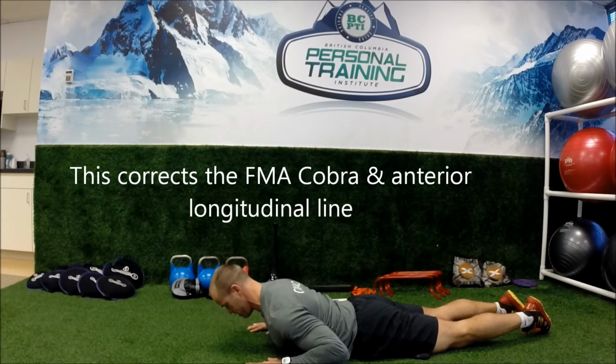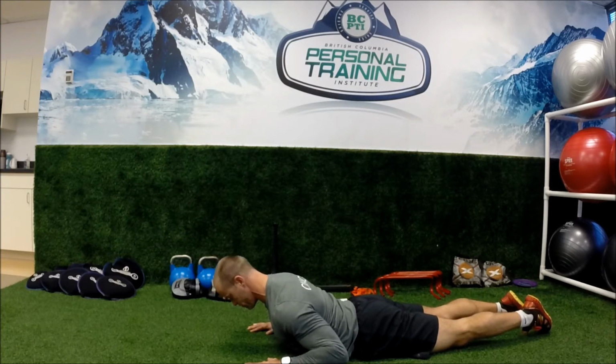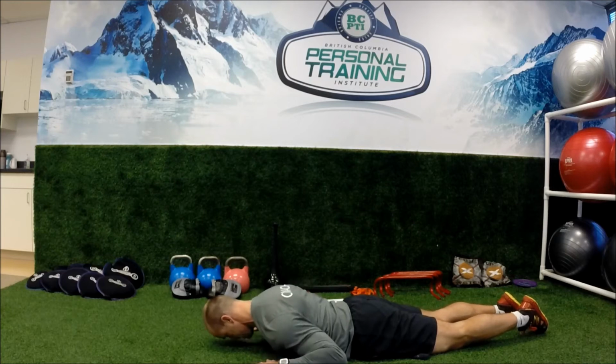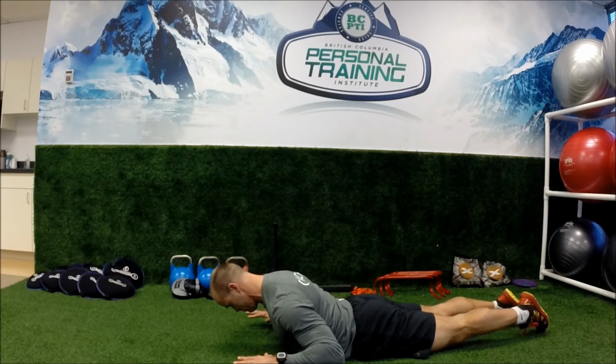shoulders, and then what you're going to do is press up with the hands, keep your chin tucked in, lift as far as you can, keeping the elbows in nice and strong, and then you lift the hands off the ground. And you hold. 3, 4, and then you lower back down again. Reset. Press up, keep the chin tucked in, keep the shoulders down, lift the hands off the ground, and use your back strength to stay up there.